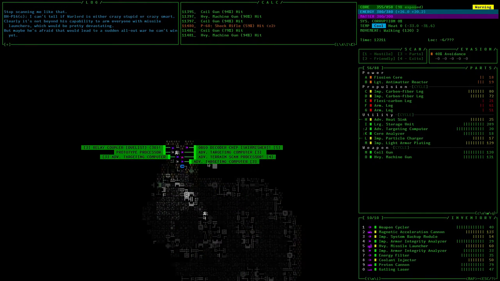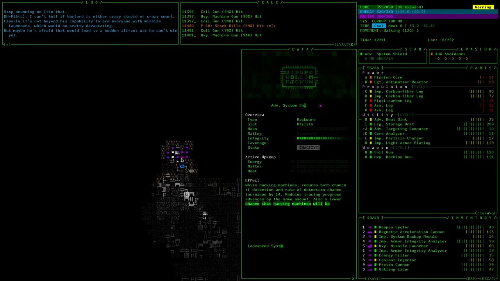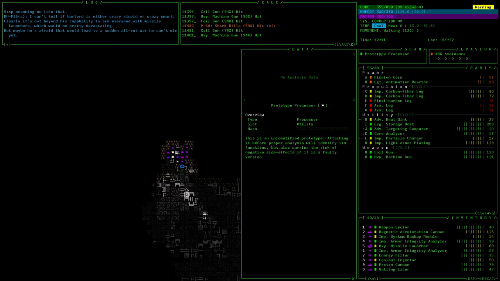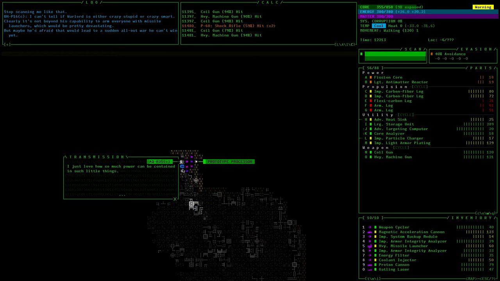Processor, relay coupler. Ooh, nice. Okay. That looks like a lot of stuff. Advanced targeting? Okay, our targeting computer is still pro. System shield. Relay couplers. Woohoo. Prototype processors? Wait, prototype processor. Oh no, it's not a... What was the thing I was looking for? I was looking for a sensor array. Really prefer to have a sensor array. Do you have any sensor arrays, my friend?